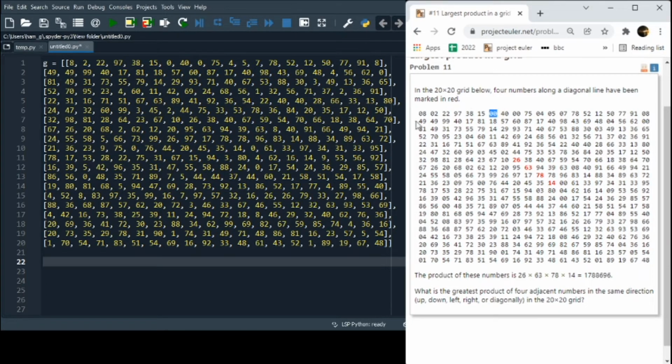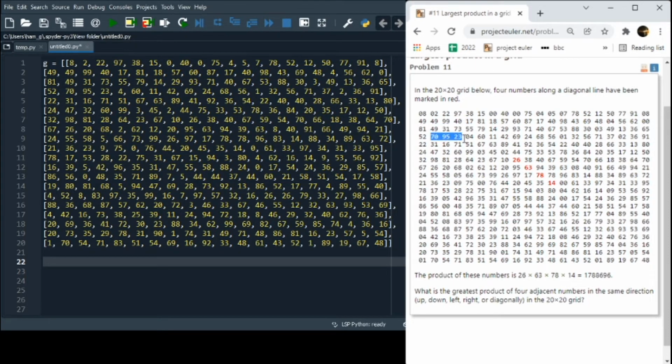Well, the brute force method is to take a grid like this, say this 0,8 down to this 23, get the products in every possible direction, so there's 4 across, 4 down and 2 diagonal, and then compare that to the global maximum. The problem with this method is you're going to be doing the same calculation multiple times. So in this grid we had the product 2 times 49 times 49 times 70, and if we move across to the next grid, you see we're making the same calculation again.